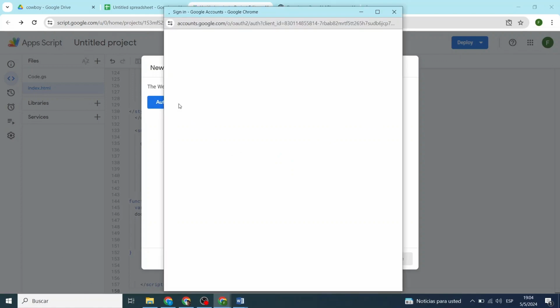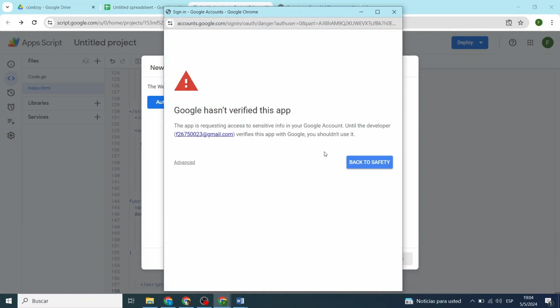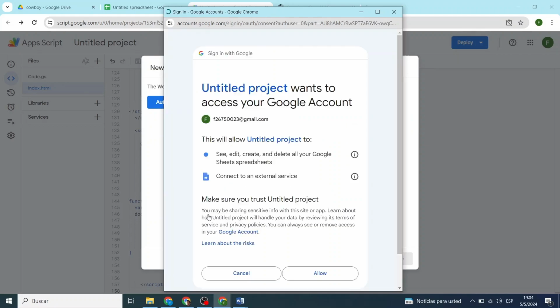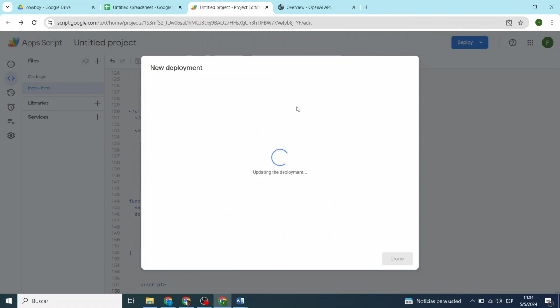We have to authorize access, log in with our account. Here it's telling us that this app is not from Google, so we'll have to go to Advanced, go to the Untitled project. And finally approve the deployment of the application. And with that, we have our app deployed.